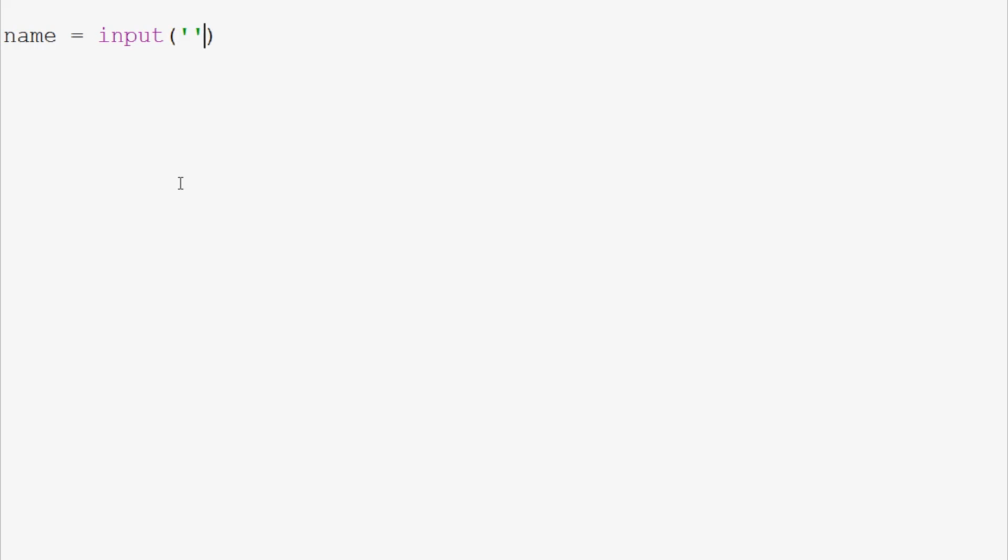So with that, let's go ahead and say, what is your name? Question mark. And then right on the other side of this is where the user will type. So I like to just go ahead and put a colon and then a space, because if you don't add that space, the user's typing will be right there, and sometimes it just looks weird. Then, after we get the user's name, let's just have the program print out hello name. And that's it.